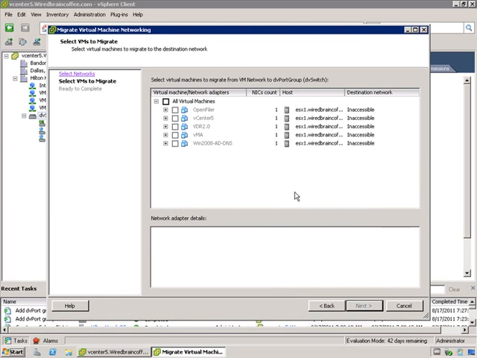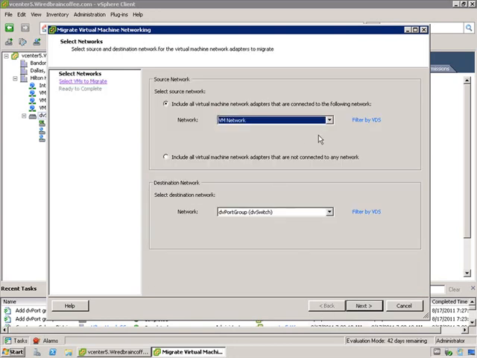Now click on Next. It'll give you a list of the different virtual machines that you want to possibly migrate from the standard virtual switch to this new distributed virtual switch that you are creating. Now you'll notice in my case, all of them say inaccessible. The reason they all say inaccessible is that all of them reside on ESX1. So I must have selected a VM network that isn't configured on ESX2, thereby I can't see any of the VMs that are on ESX2.